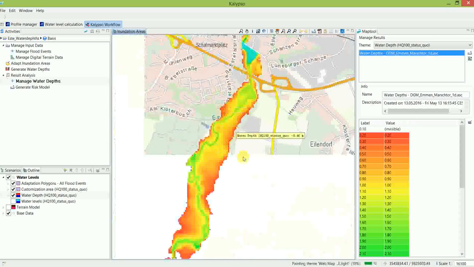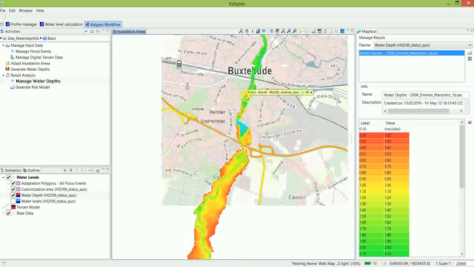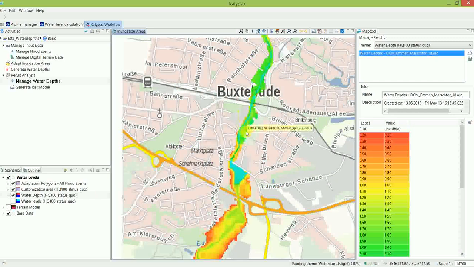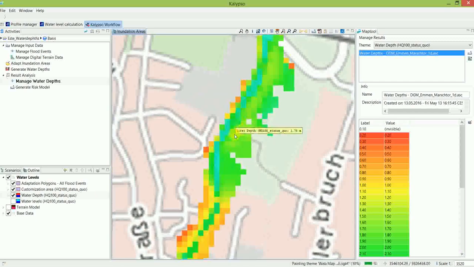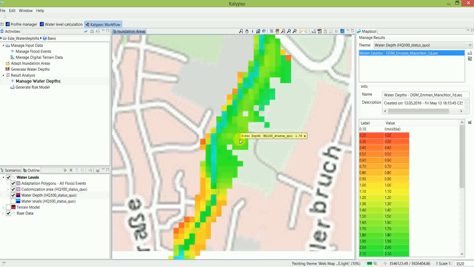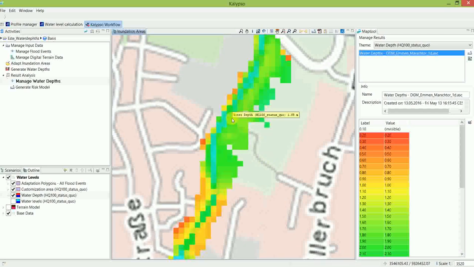So this is the way we can generate the water depth. As we can see, when I go with the mouse pointer on it, I directly get the water depth of a cell. If I want to know the water depth in this area, I can go here and I see that I have a water depth of around 2 meters. With this post-processed result, I can make, for example, a risk analysis, since I have the water depth at every cell of my raster. So I wish you good luck for finishing task number 2, and see you in the next video.